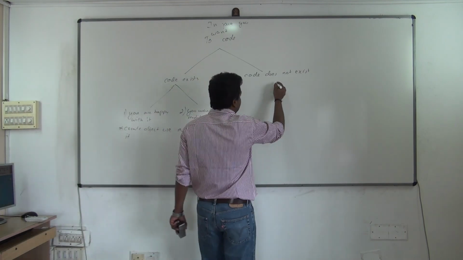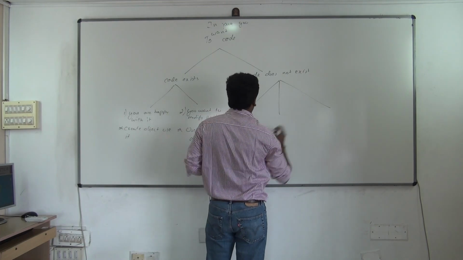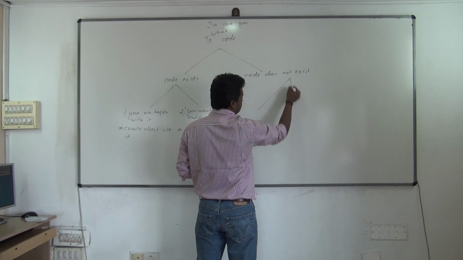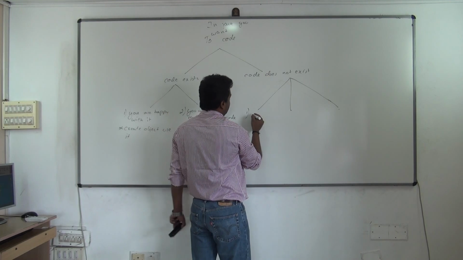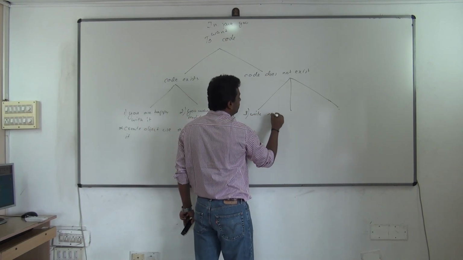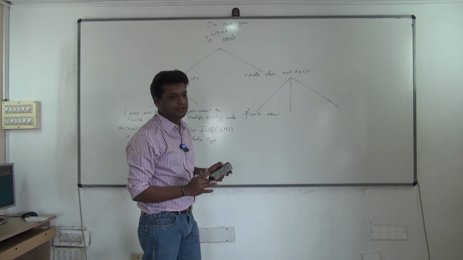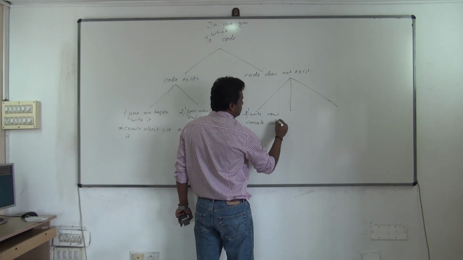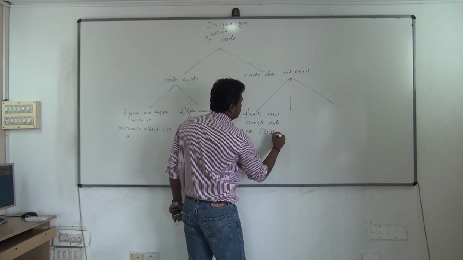Now code does not exist. So now you have three options here. What are the three options when code does not exist? Third option: you want to write completely new code. Understood? Completely new concrete code. So you write completely new concrete code. What will you do? You go for a class data type.